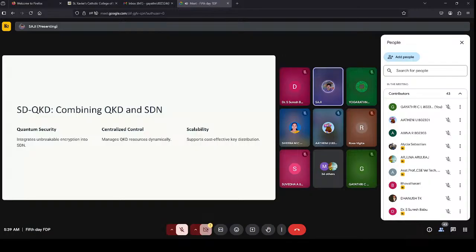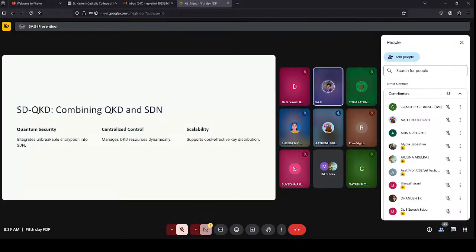Another one is the controller layer, meaning the SDN controller for the management of keys, rerouting, and other applications. Another one is the application layer, and another one is the network orchestration part. These are the basic QKD architecture layers.